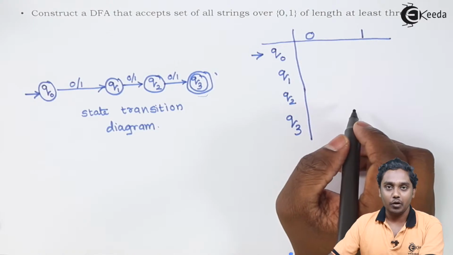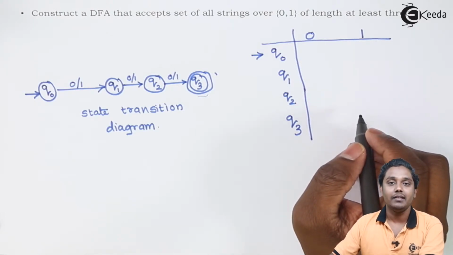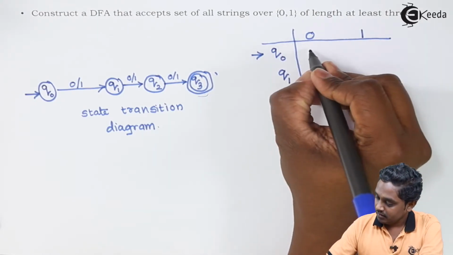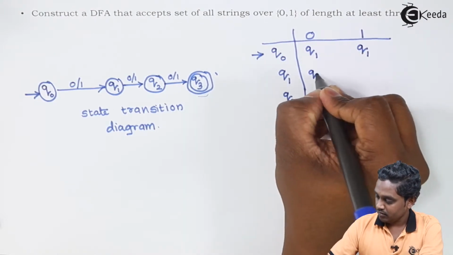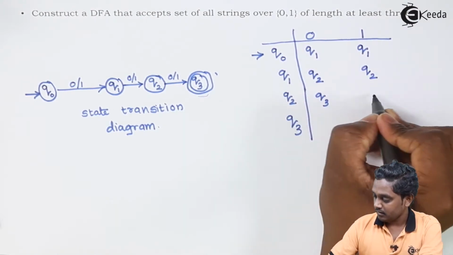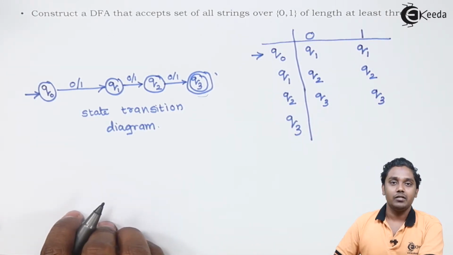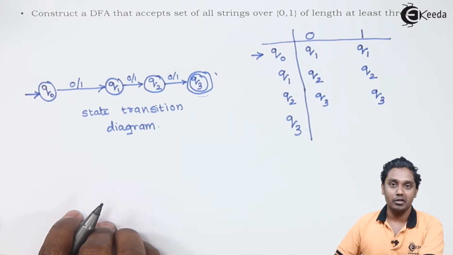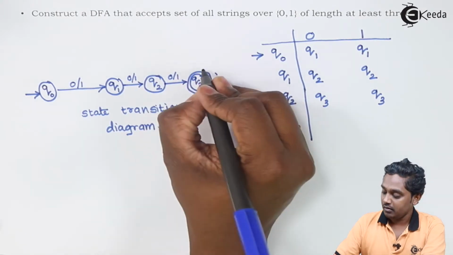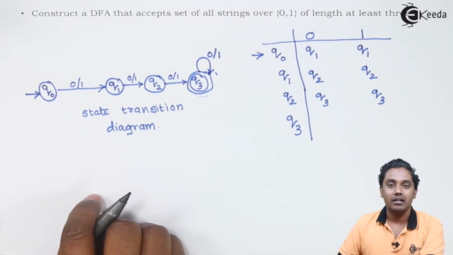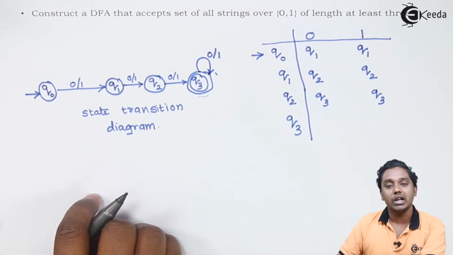The table I have drawn is called the state transition table. Let's fill the state transition table using the DFA we have just constructed. Now, as our example says, at least it should be 3. More than 3 is also accepted as an input. Hence, we need one more transition at Q3 which should be accepted by any string which is having more than length 3. So the last transition shows that even if the string is having length more than 3, it will be accepted.